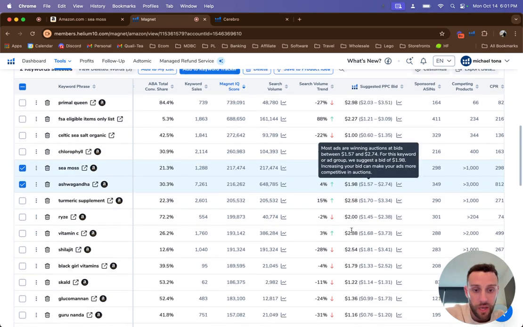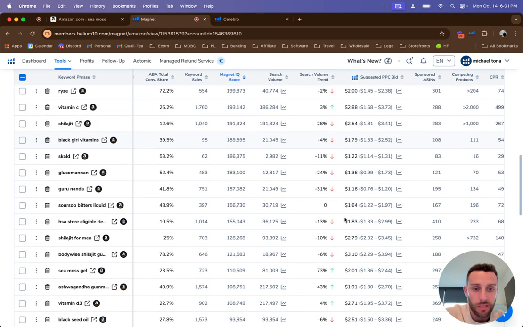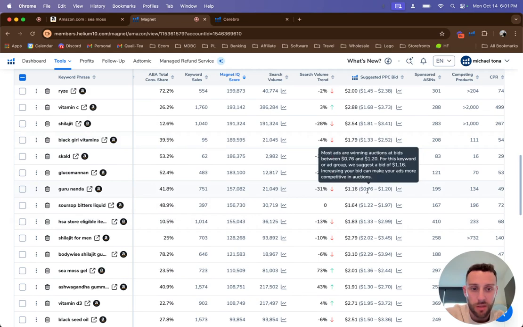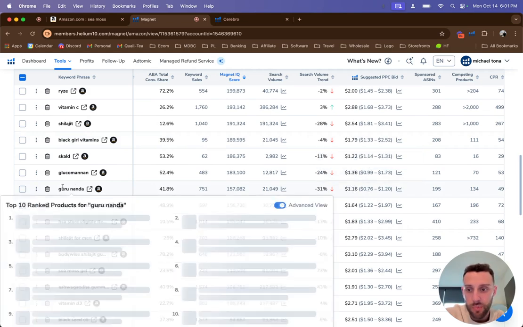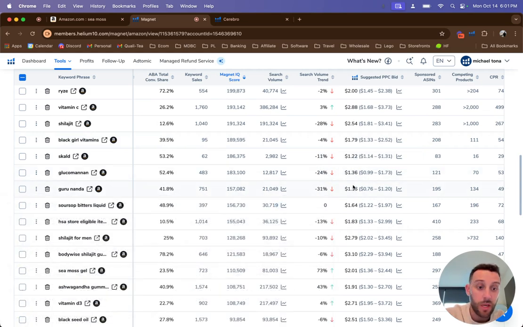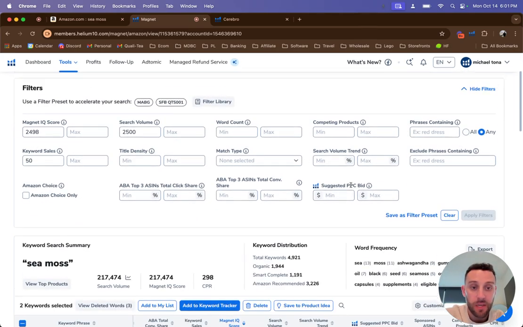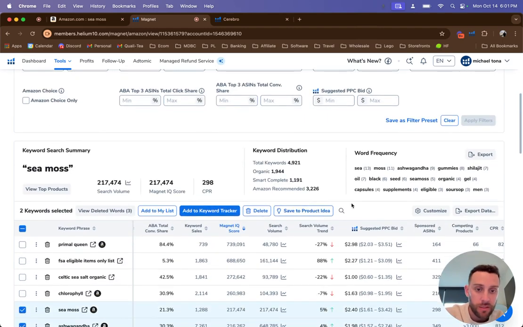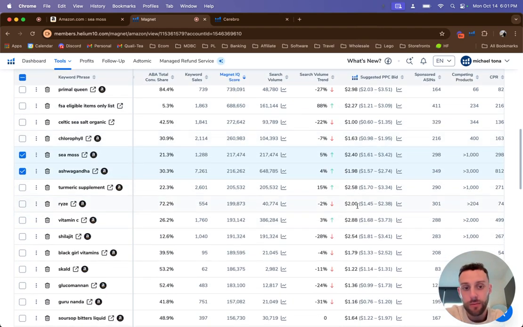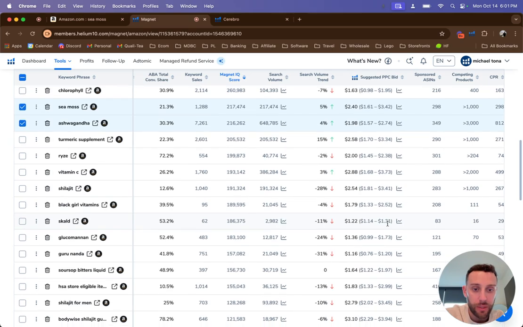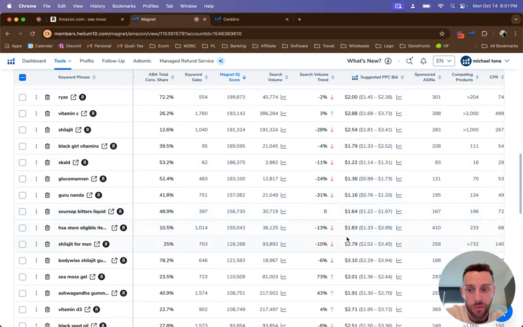$1.98 a click isn't that bad. Honestly, anything under $2 is not the end of the world, but I'd try to keep it under $1.50. This is a brand. So if you're running PPC against a brand, you better hope that that product is identical or somewhat relatable, because most people, when they type in a brand's name, are going to purchase from that brand. So that's why sometimes you don't want to even put it in your PPC. But sometimes if it's relatable, it's worth it.